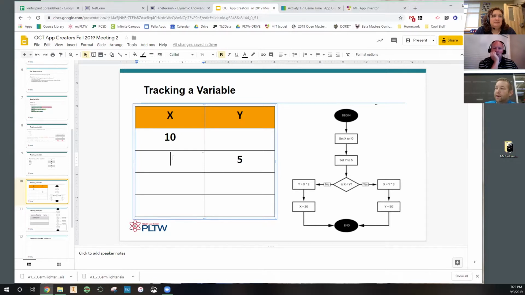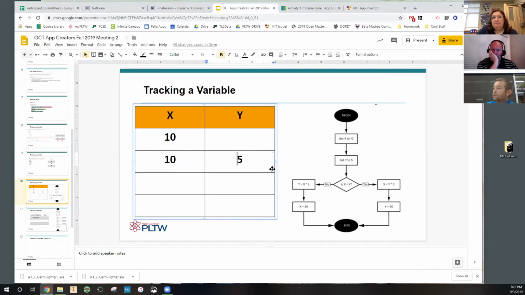Do I know anything about x? Well, if I don't know anything new about x, I only know what's old about x. It's 10. For some reason, I ask my students this. I don't know if they just get confused on the less than or greater than sign or what the reason is, but they go the wrong way in the flow chart oftentimes. It says, is x smaller than y? Is 10 smaller than 5?